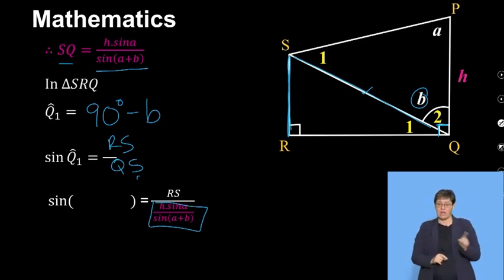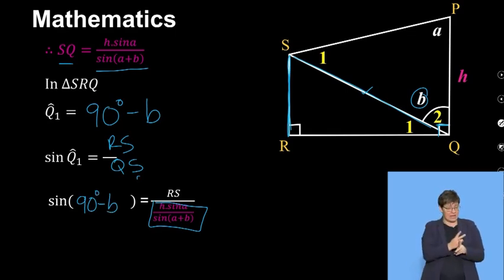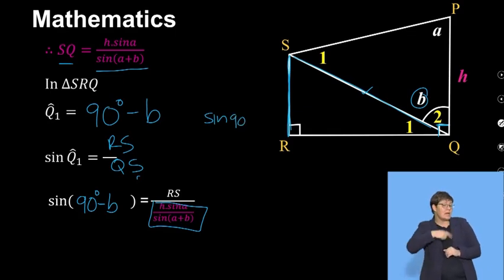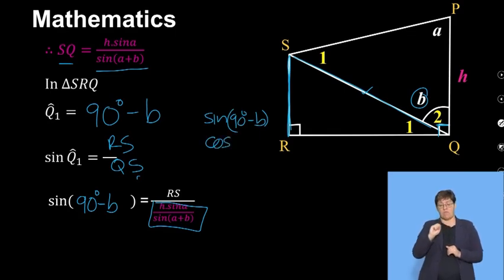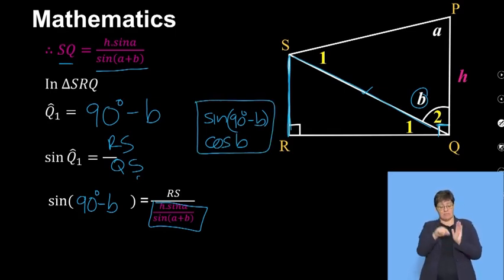We had that answer. And for sine of Q1, remember, we found Q1 to be 90 minus B, so I'm going to put in here 90 minus B. Now remember again, sine of 90 minus B reminds us of what? It reminds us of the co-ratio rule again. So it becomes cos of the complement, so B. So we're going to change this sine of 90 minus B into cos of B.